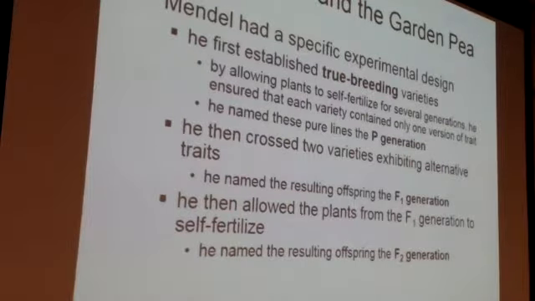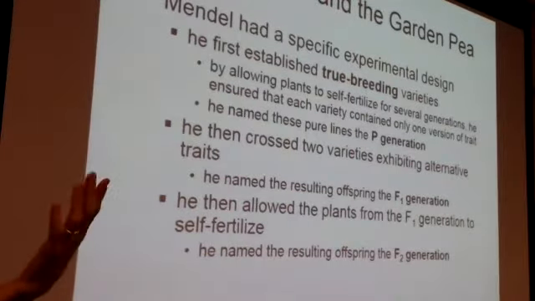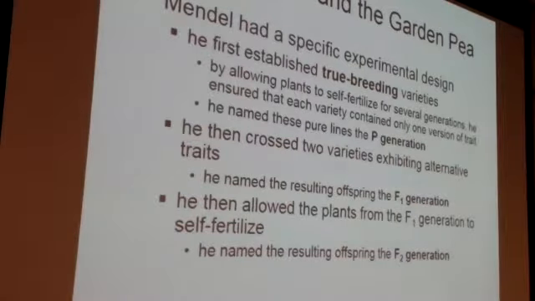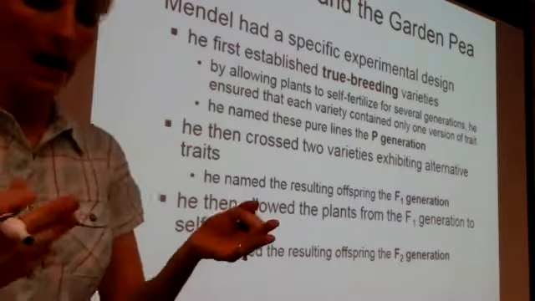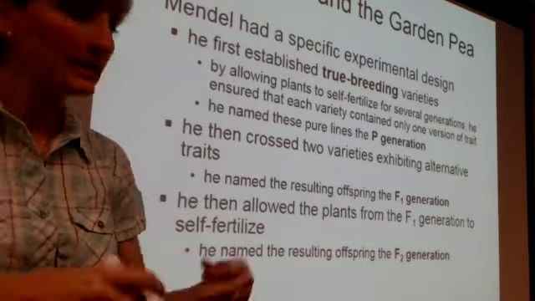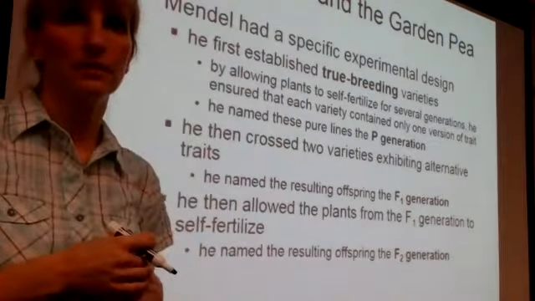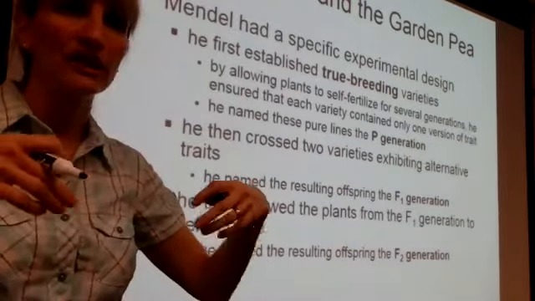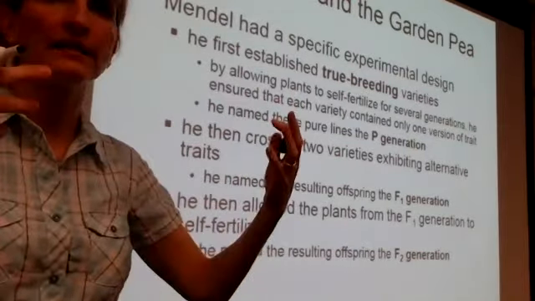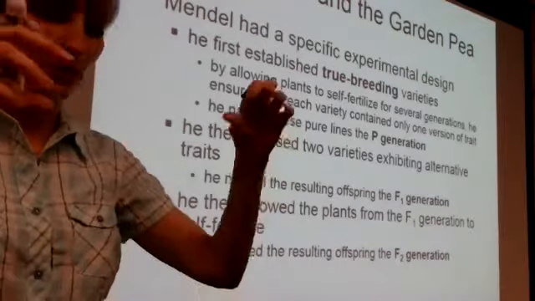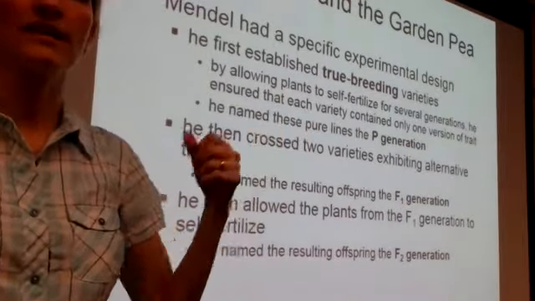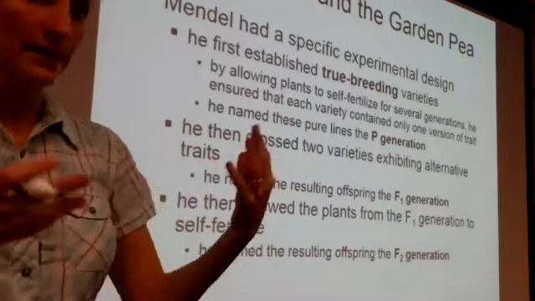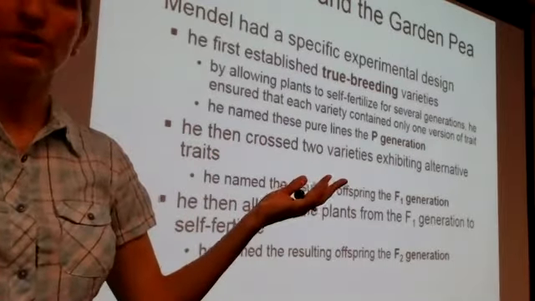So that means we're talking about flower color. That's always easy because we can identify whether the flowers are white or purple. What he was looking at: okay, I have this purple flowered plant and I have this white flowered plant. He's going to plant them, get them to grow up to be adult plants, and then he's going to bag the flowers so that they always self-fertilize. Once they self-fertilize, then he takes good care of them. You have to wait until they produce seed.